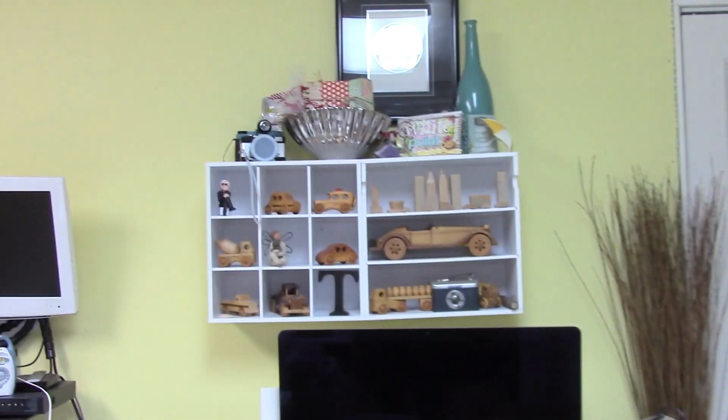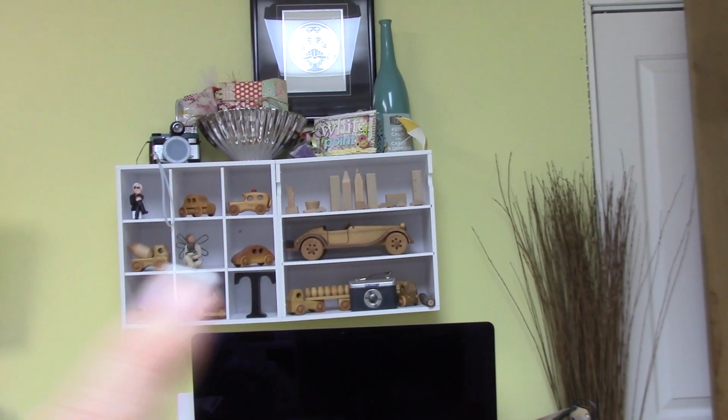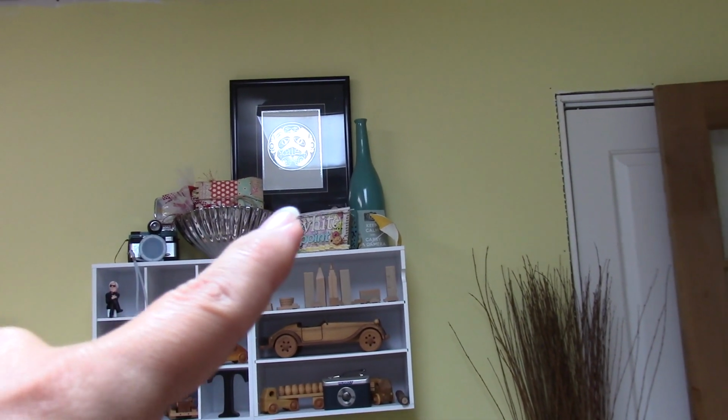So, and then I have some just display stuff. A lot of those wooden things are things that my dad made. And then there's some mini albums in that bowl up there. And that's a piece of artwork that my PhD supervisor gave me for graduating when I defended my thesis.